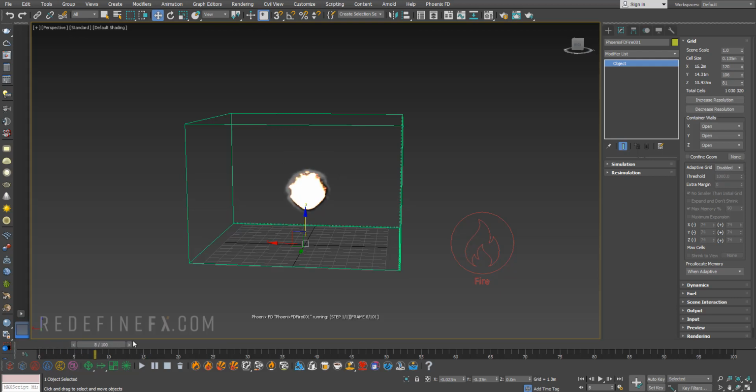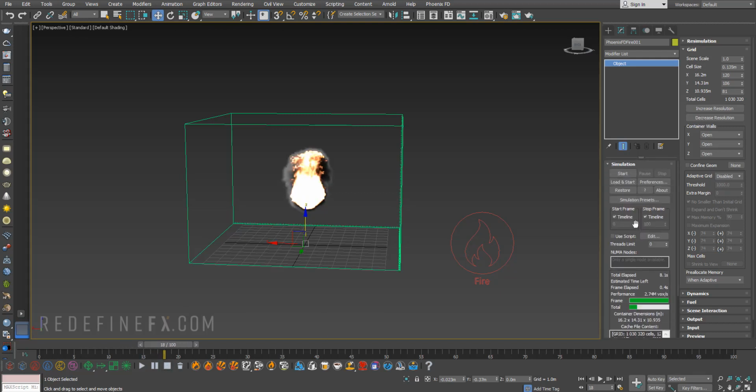So the only way to continue a simulation after you've stopped it, so let's do it right now, let's hit stop, is to go under simulation and hit restore. So I'm gonna hit restore, and you can see that it went 2 frames backwards because that's where the restore point was created. And I'll continue the simulation from there. So let me do it again. Stop simulation and restore. It went back to frame 16 and it continues from there.